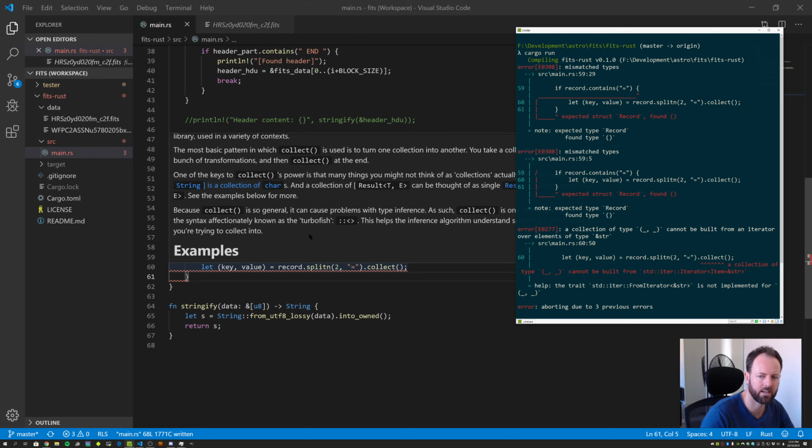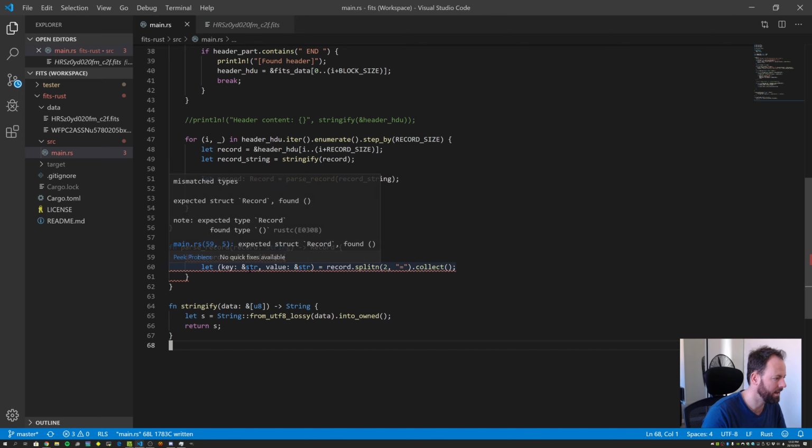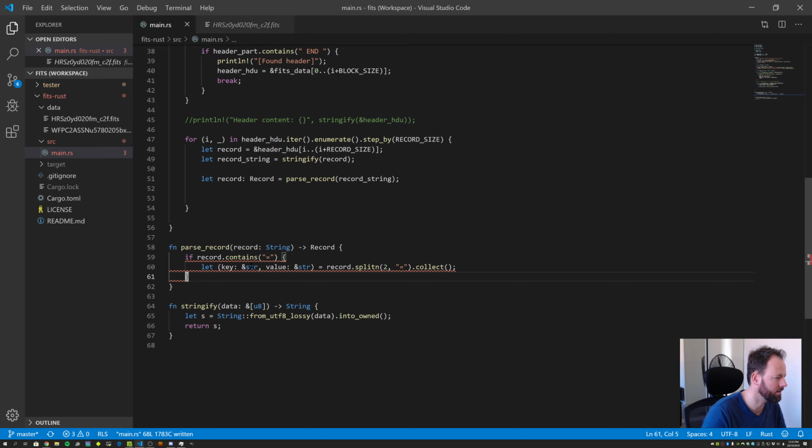I'm guessing that I can't just do this, because what I was hoping I could do is something like this. Just basically define these two variables, key and value, that are basically string slices, and stuff them into a record.